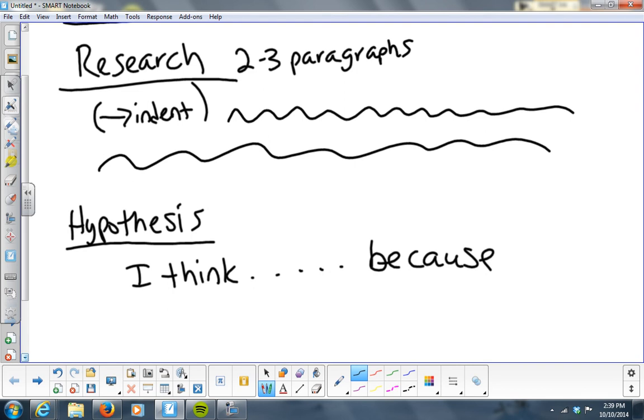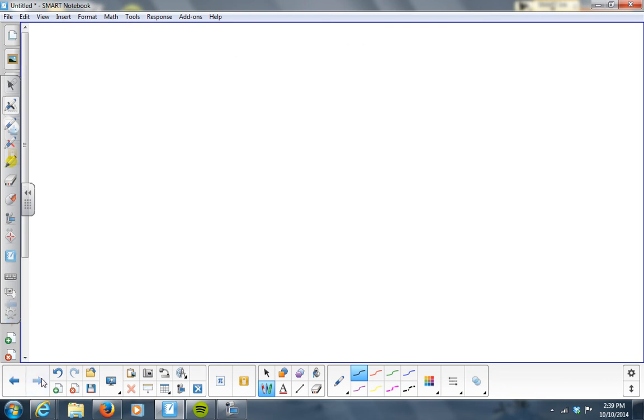Okay, what comes after hypothesis? What comes after hypothesis? Lucas? Variables, then procedure. Procedure. So I'm going to write the word procedure. Underline it. Start my procedure here. If you're doing steps, do your steps. Step 1, step 2, step 3. Okay? Yes? Then what's next? Materials. Materials. List my materials.